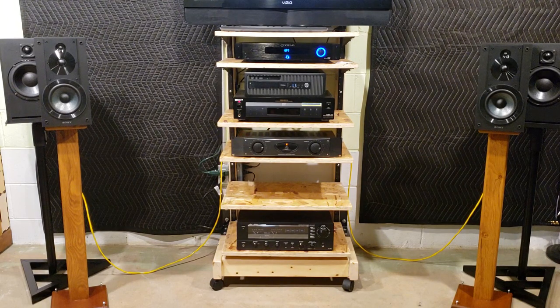I wasn't going to get them, like I said in another video, but once the price came down, I had to get them, because I've had three or four other different types of Sony bookshelf speakers in the past, so I really didn't expect a whole lot, but I was quite pleasantly surprised. So if you like the looks, I'm sure you'll like the sound, because I'm quite picky with sound, and if I think they sound good, I'm sure about anybody will think they sound pretty good.